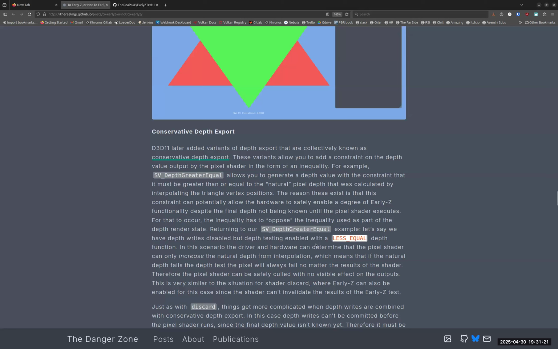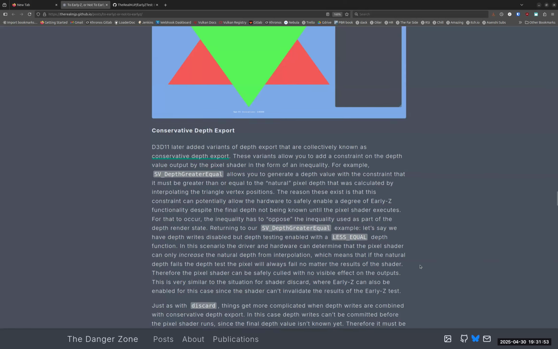The driver and hardware can determine that a pixel shader can only increase the natural depth value, it can only add to the interpolated value. So if the natural depth test fails, the pixel will always fail, so we can safely cull it with no discernible effect. Yeah, similar situation to shader discard.